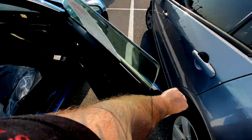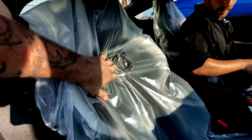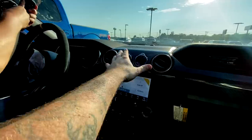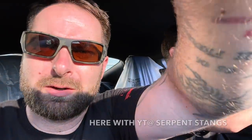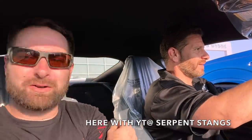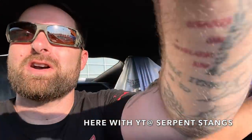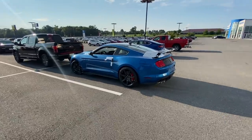First drive. Get everything set up. Look at that — they put all the wrappers and stuff on it. It's like a big Christmas present. This is going to be our first drive. I've been in 500s before, but this is his new car. This is truly his first drive, minus the gas station, in the 2020 GT500. Let's go.